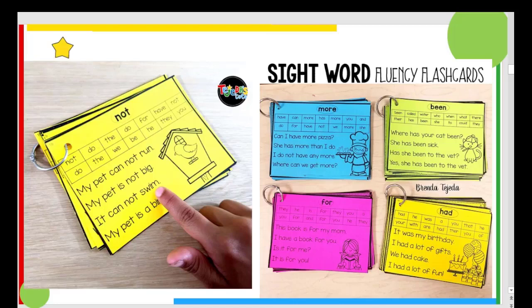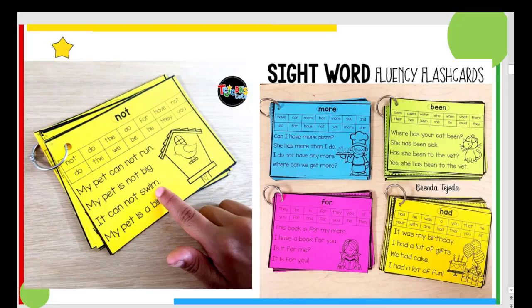And at the top, as you can see, they have a little review bank. These are previously covered words in spiral review. So I love to review words. We review words whole group and also in their sight word ring so that they don't forget them. And it's important to practice sight words in context.